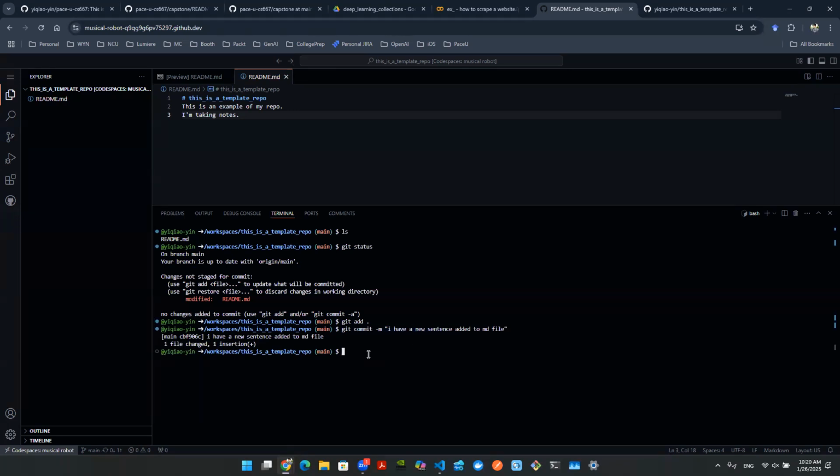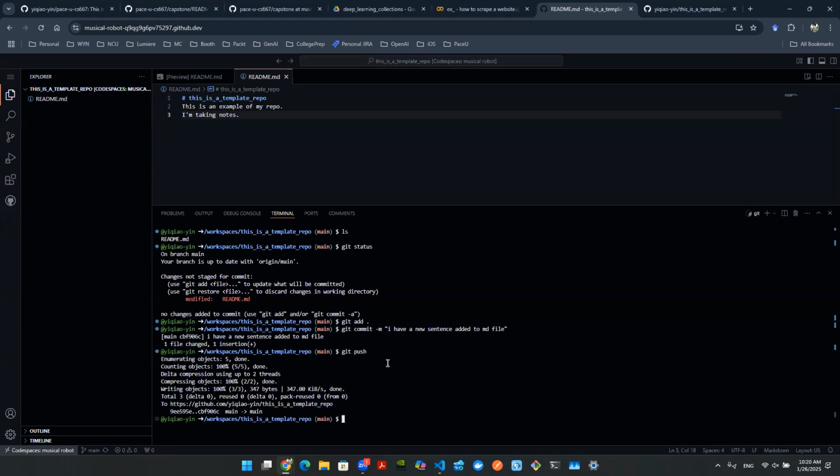Now you actually have to execute it, right? Meaning that you actually have to push this change to the cloud for this change to take effect. So what that means is you do a git space push and hit enter. And you're going to see something like this. It says counting objects, 100%, obviously all that's done. And then it's going to show a couple of lines of status. Once you see this, that means it's done, right?